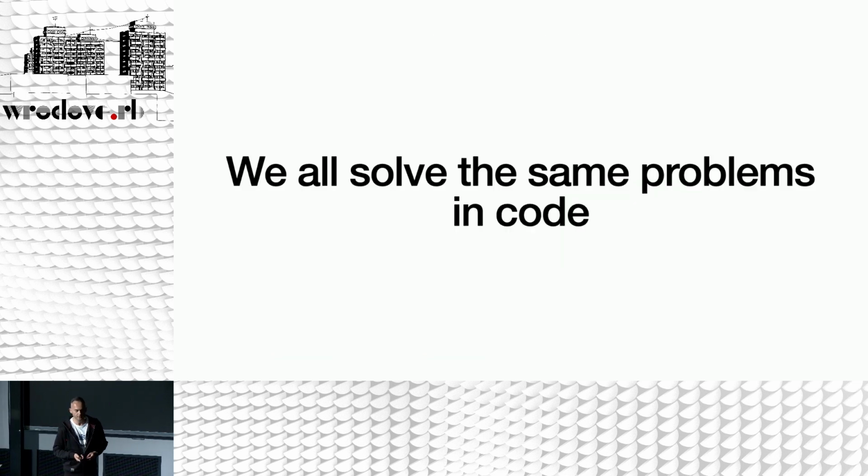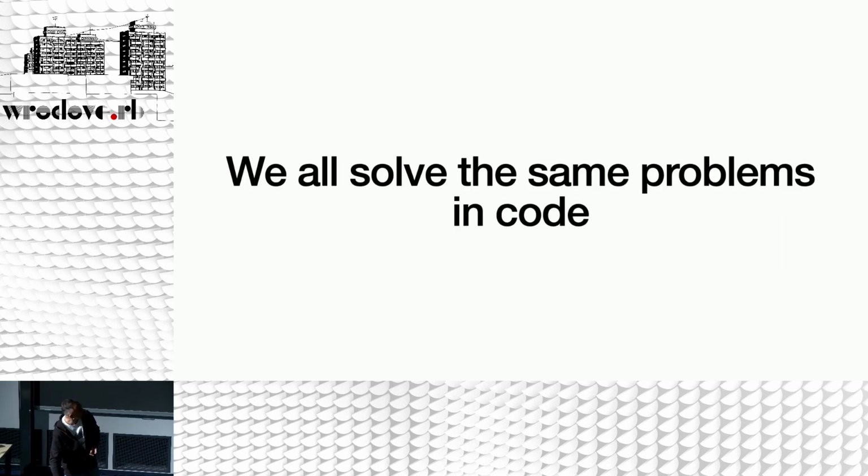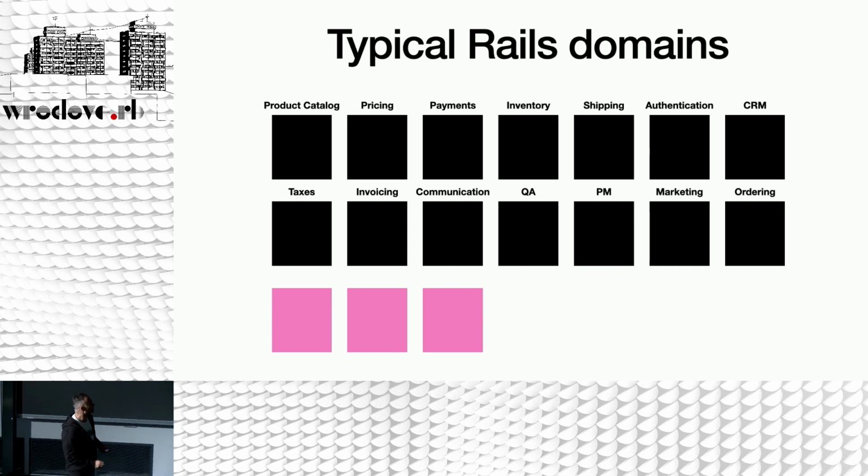And then you have, oh yeah, the pink ones were important. The pink ones are your so-called core domain, the domain where your business is actually unique, because probably your business is not unique in terms of how you deal with pricing or how you deal with shipment, or maybe it is. But usually we have some other ones which are not so typical. Those are the ones where we should focus on, and the ones above are boring, and we shouldn't write them all the time.